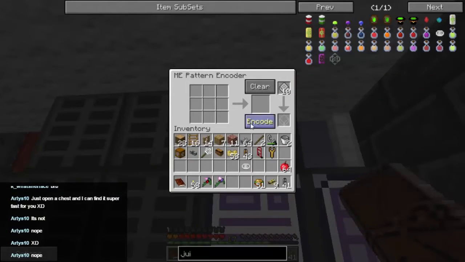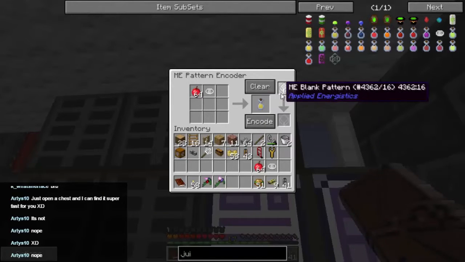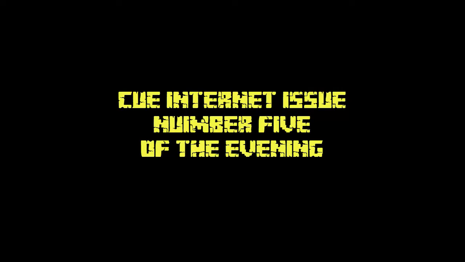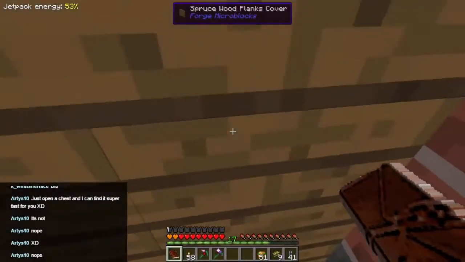So what we're going to do is make a pattern. I've got 10 blank patterns in there, and I'm going to tell it to make this. Okay, so that is apple juice. Right, so that's the pattern, so we encode the pattern. Then we have an ME encoded pattern that crafts one apple juice. Oh, that's no good, because it crafts it with 64. Let's do it like this. I messed that one up, so let's craft this one. Juice, at least I hope we can make juice.